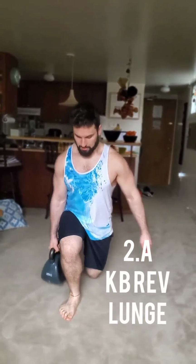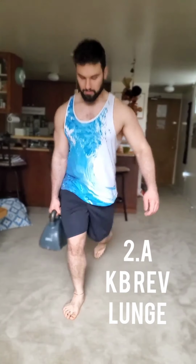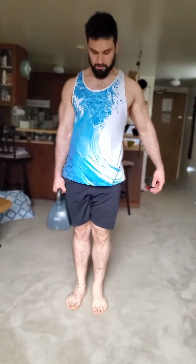First up on the lower body section, we have a reverse lunge. We're taking the kettlebell on one side. That leg stays forward. The opposite leg reverses back, dropping that knee as close to the floor as we can get it. The front leg, the knees and toes track and point in the same direction at all times. Our chest stays upright. We're going to complete the same amount of reps on the right as on the left.